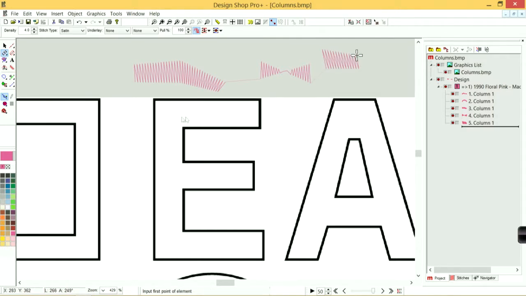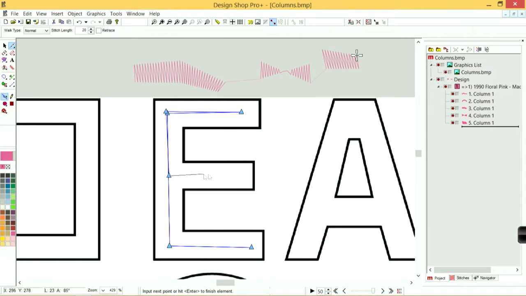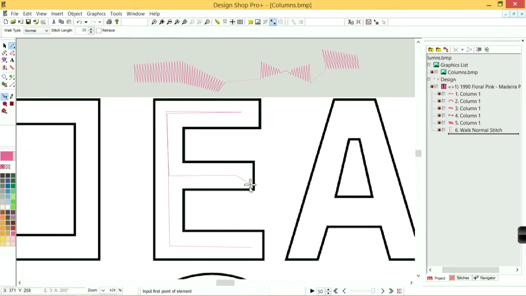So let's take a look at doing something a little bit more real. For something like this E, I might start with a walk stitch, attach my material to my backing as quickly as possible with just a little bit of a walk underlay there. I'm going under the entire shape. And then I can grab my column one, start on one side, go to the other. Start on the other side, go to the other. And you'll notice that I'm overlapping a little bit. Well, underlapping if it's a word.